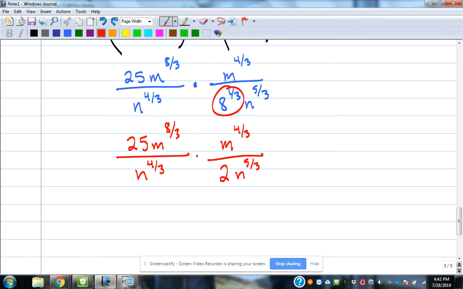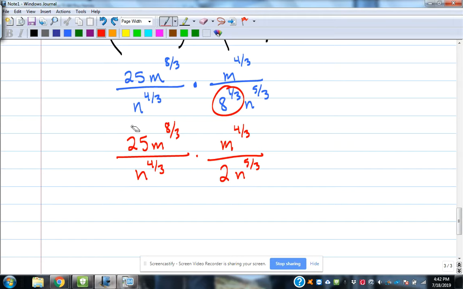All right. The next rule would say that you need to multiply. And when we did rational expressions on Tuesday, we looked at things that we could do. And the things that we could do would be simplify vertically or diagonally. And if nothing did that, we just multiplied straight across. Okay, so looking vertically, well, this one has an M up top and an N on the bottom. So those don't do anything to each other because they're different bases. This one has an M on the top and an N on the bottom, and they don't do anything to each other. So vertically, neither of them do anything.